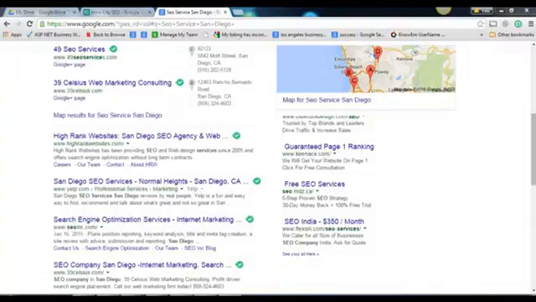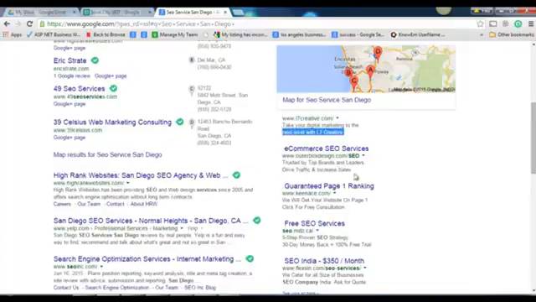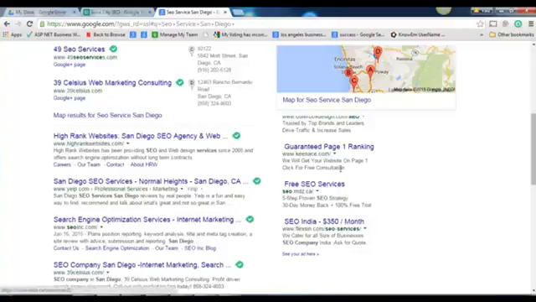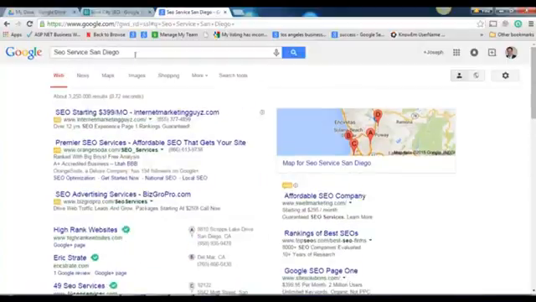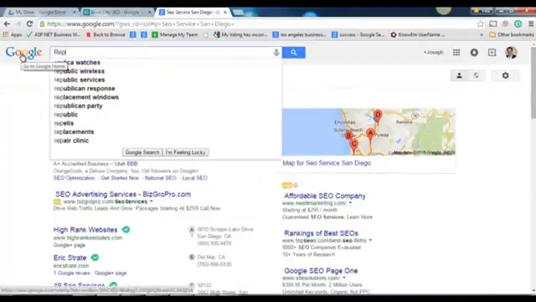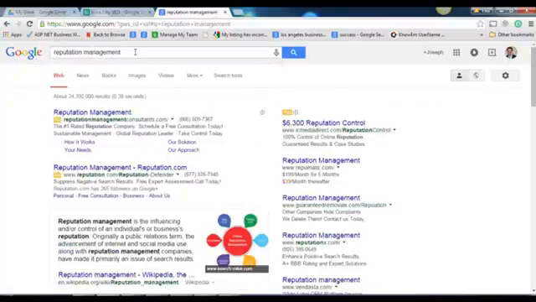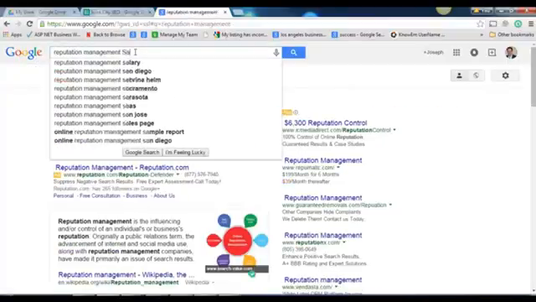So what I might do is get out a notepad and take a couple of these sentences. Now I'm not going to copy them word for word. They're going to give me some ideas, if I don't have any ideas of what to write. We can even look at some of these descriptions that people are putting in here. We can also do something like reputation management, right? Because that's something that we want to rank for.